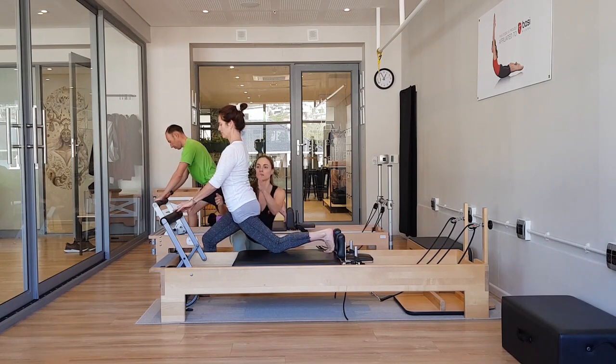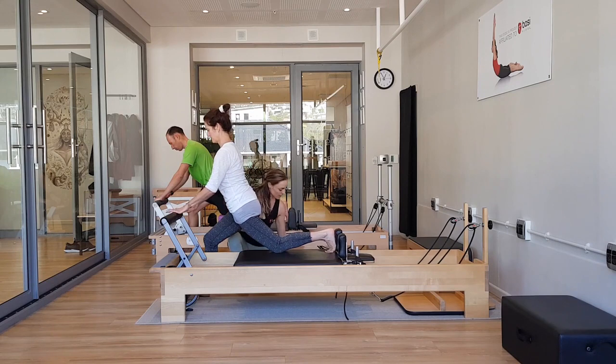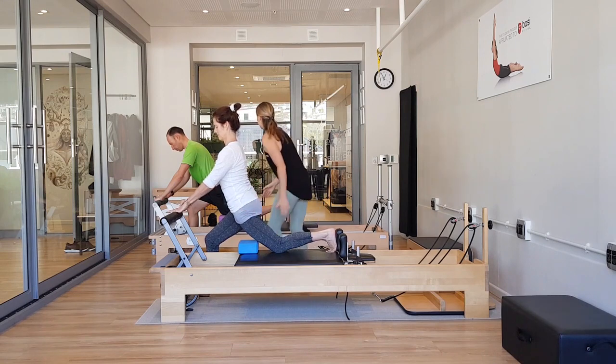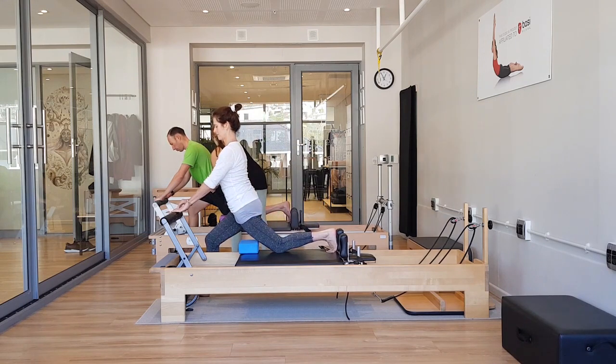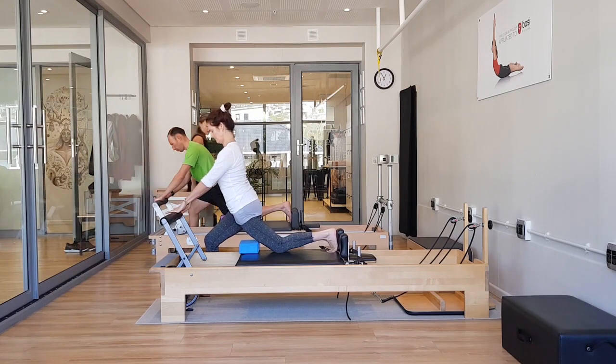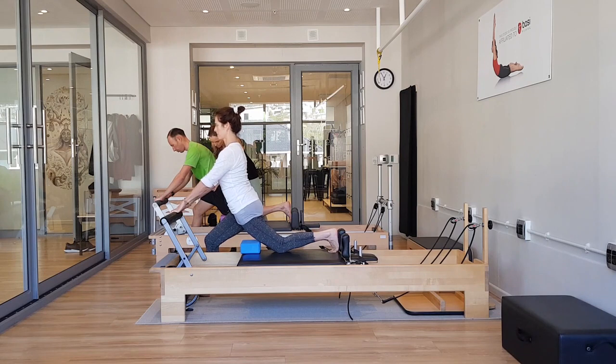Nice. You can go for an internal thought of a posterior tilt. You won't actually be in a posterior tilt because your back leg is in hip extension. So we need to try and drop your right hip down. So you want to do that and lift this hip up. Left hip up, right hip down. Good, so try not to fight it there.